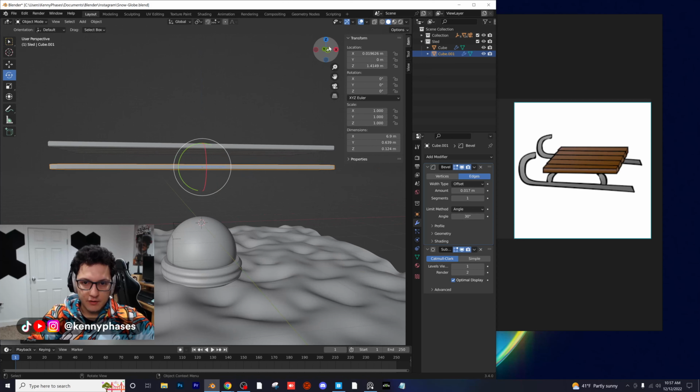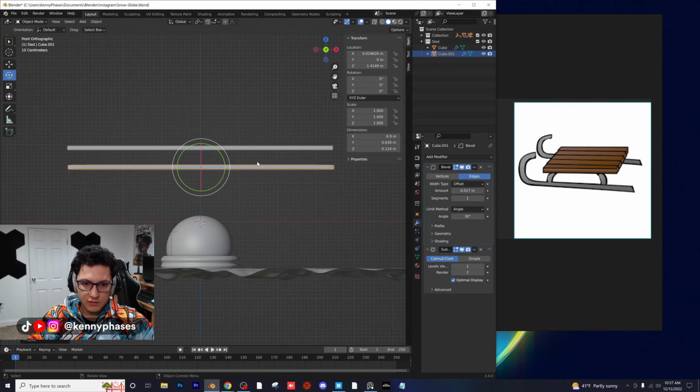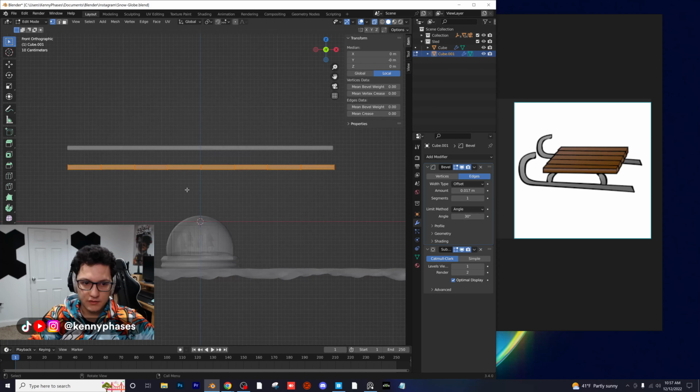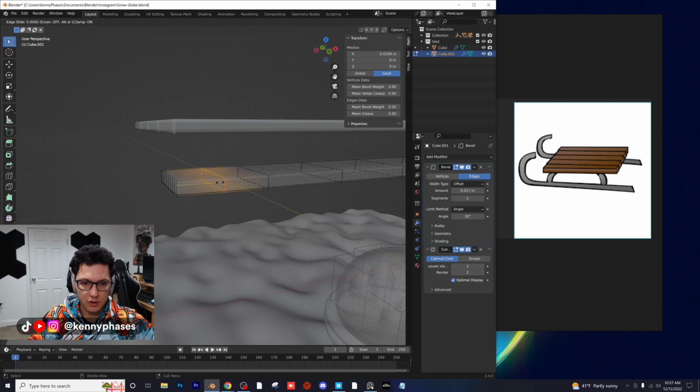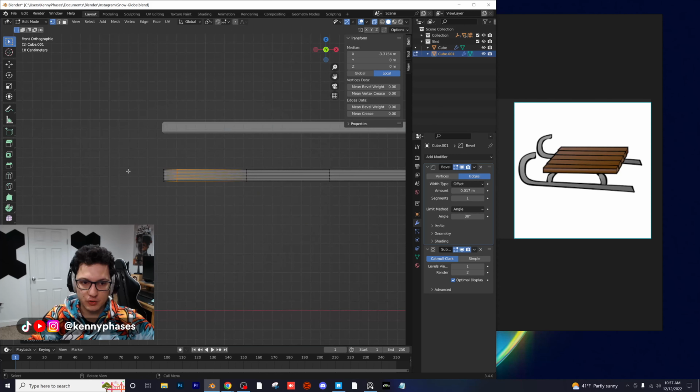All right, I am going to tab into edit mode. I'm going to go to this little mode here. Now, to add a loop cut, we're just going to do Control R, and that adds a nice little loop cut. So now we're just going to extrude this out and curve it up. I'm going to take this and do E to extrude. I'm just going to move it here, move it up on the Z-axis, and then rotate it on the Y-axis like that.